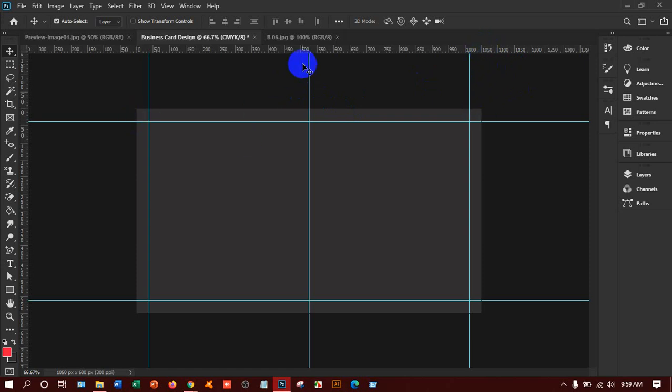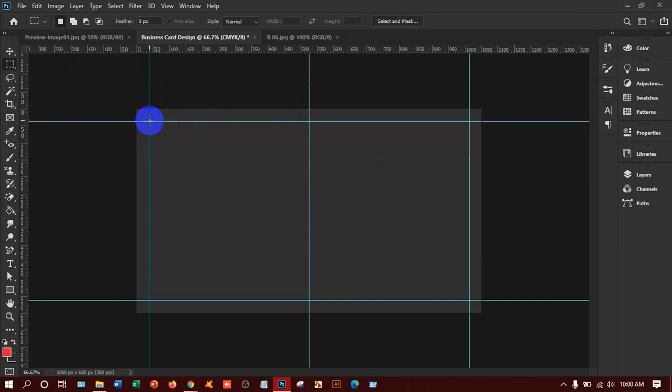If you can't take the guide in a proper place, that means in the middle, then what you have to do, you have to find out this is the 0 to 1000 and the middle will be 500. And this is not the middle because I have to place the guide here.